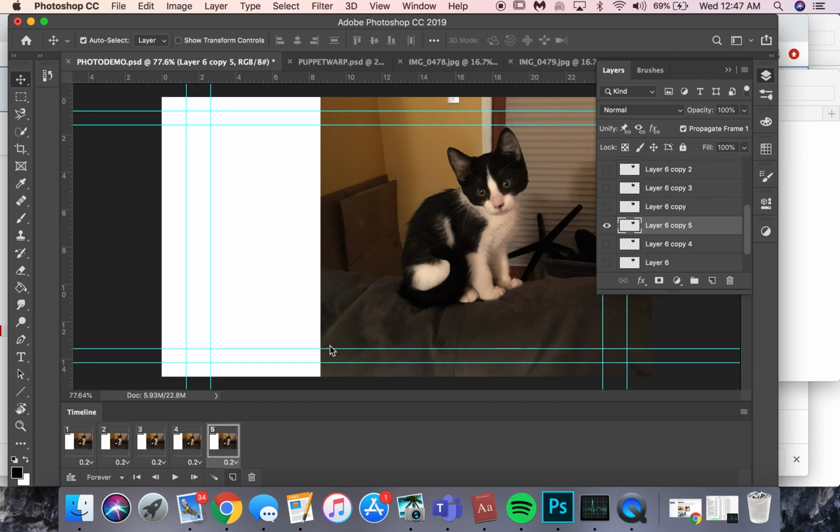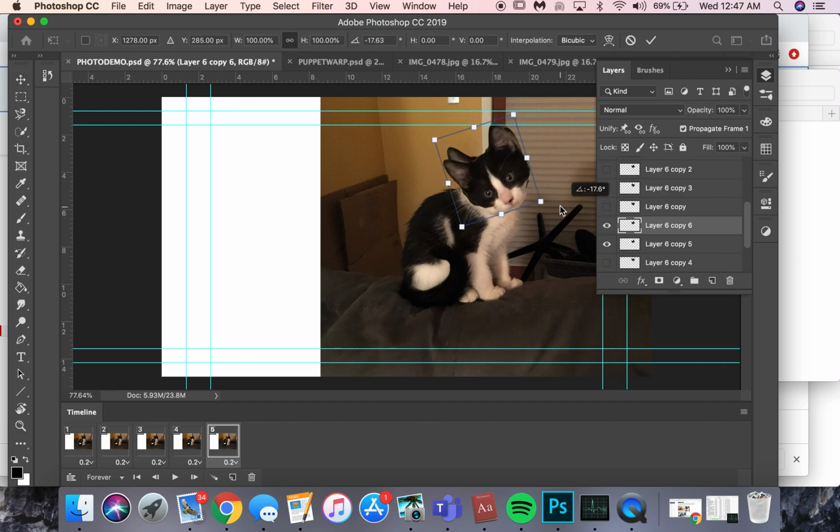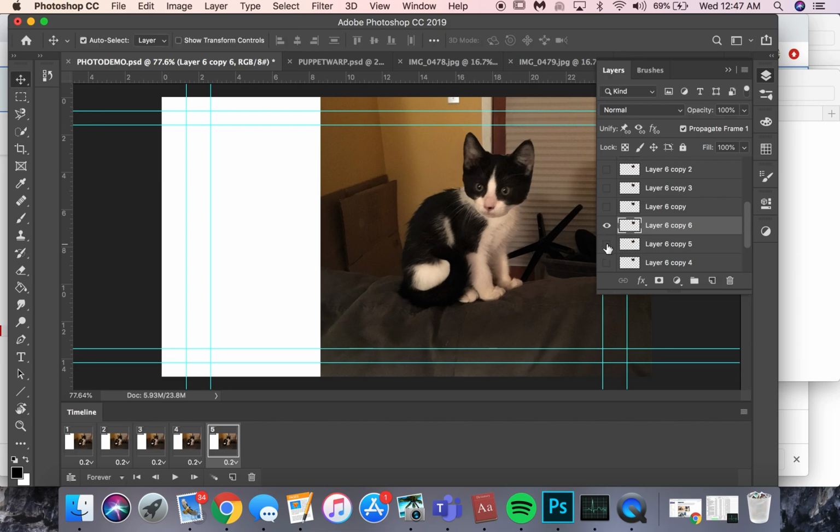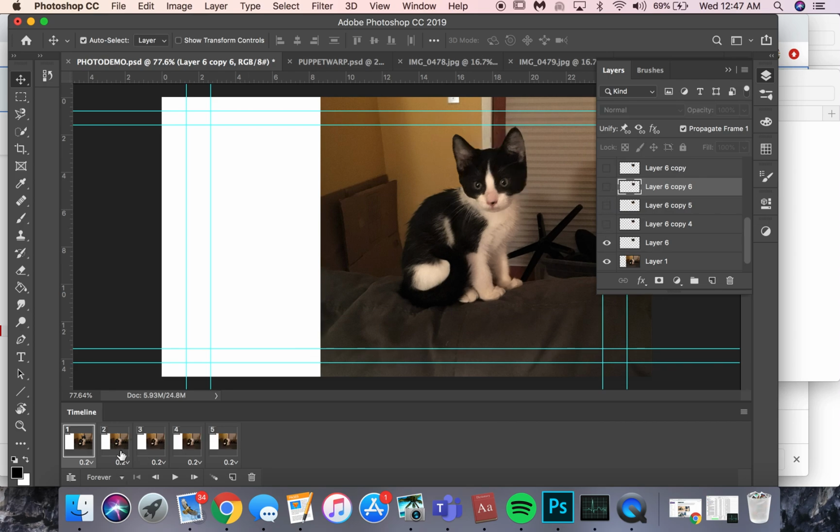It's when you rotate things that you must make a new layer, and then you can rotate that little, well, now he looks like he's the exorcist cat, so I'm going to rotate it in this direction and move over and up. Okay, and so when I play this, oops. Sometimes when you're making new frames or new layers, they get turned on in all of your frames. So you kind of have to go backwards and figure out which ones need to be turned off.